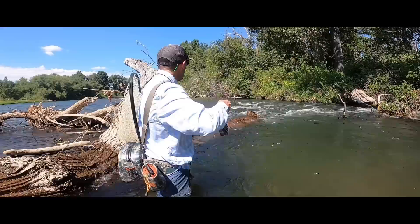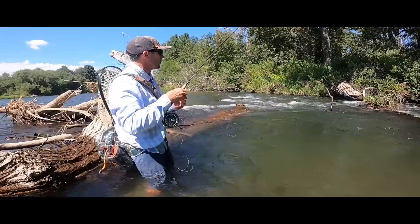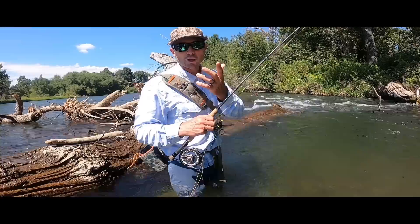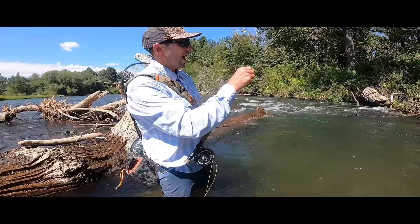I will link some products in the video description, but with this fly I can fire it in behind the logs. And if I don't have a good drift, I can twitch it and move it. I could even strip it across there, whereas a small nymph is not going to be very effective. I can still dip and go down and hit the bottom and get good contact and lead it through. I could do all of that, but I could fish a little heavier line, one single fly, very few snags or tangles.